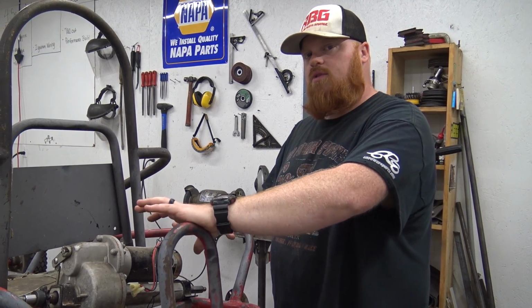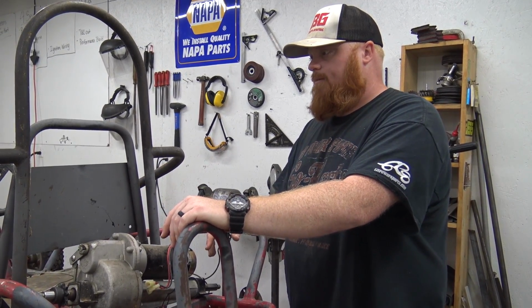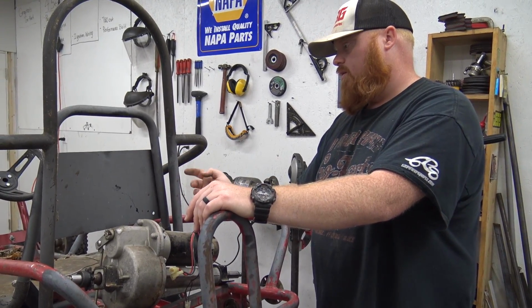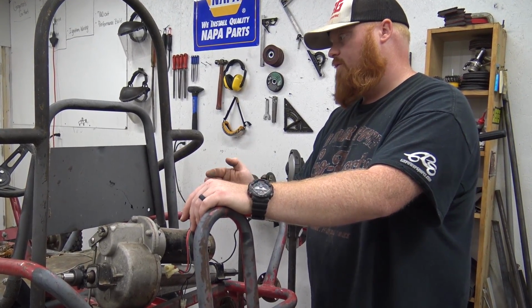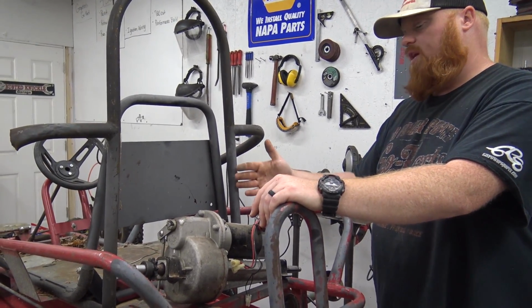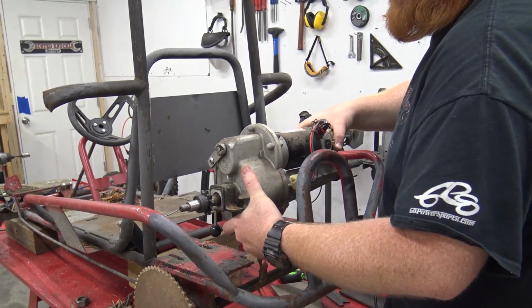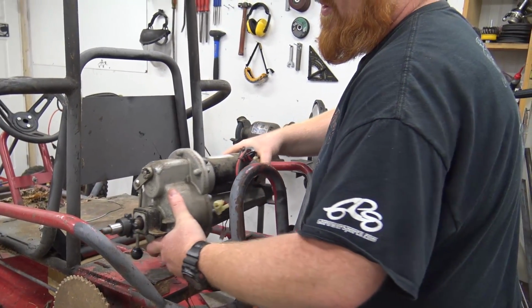I want it to be like it was made like this. So I don't know, give me your input. I'm going to slide the seat back about where this roll cage is, and I'm going to need every bit of the room I can get. So that's what we're going to do, put it back all the way, and we might mount the engine kind of back here and make it slide back and forth to tension the chain.